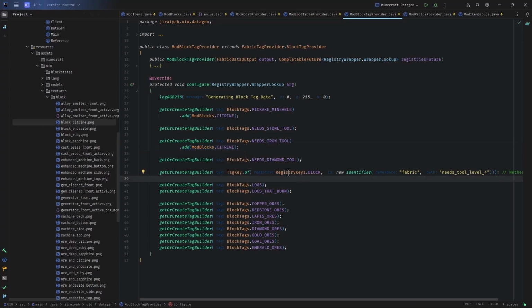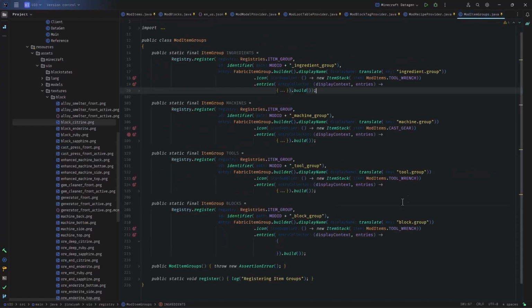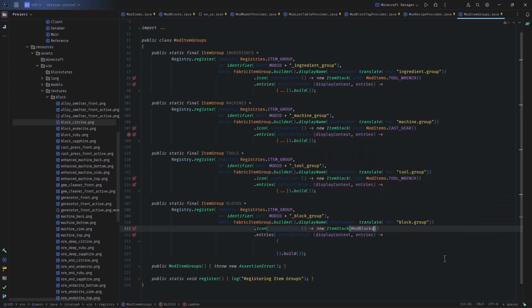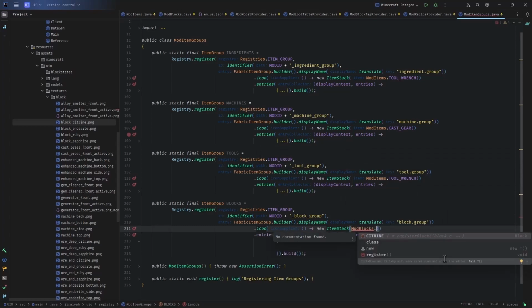Okay, so the next one, this is tag keys of level 4. That's netherite node. It's not logs. It's not ores. So that's our tags. Finally, we have to add it to an item group. And here I added a group, and later I will change the icon. But for the time being, using citrine is all we have.